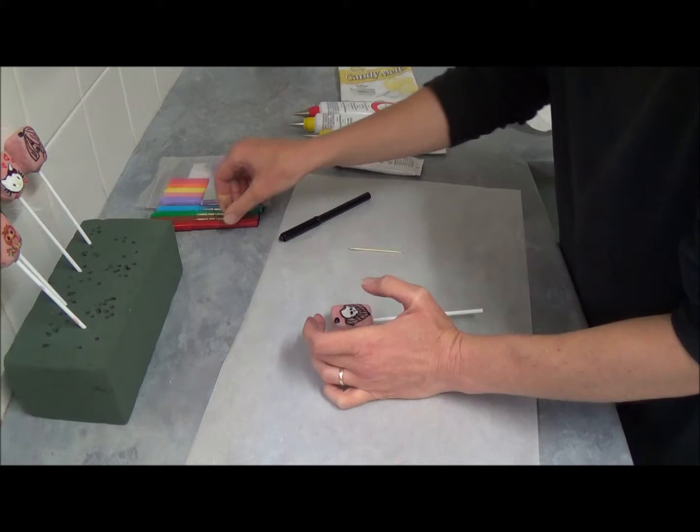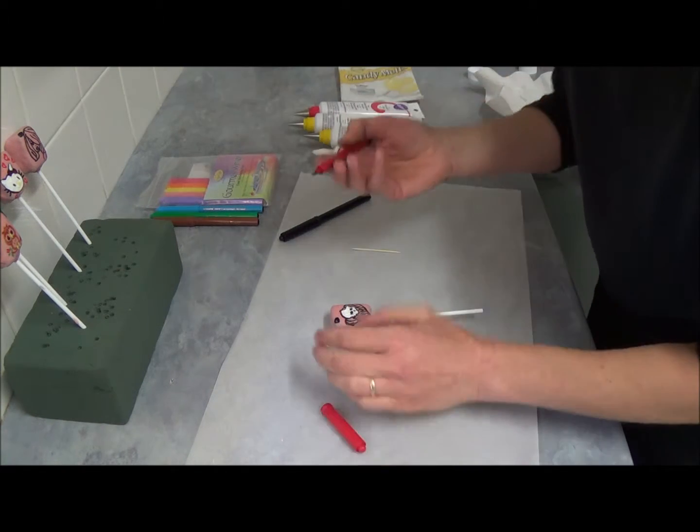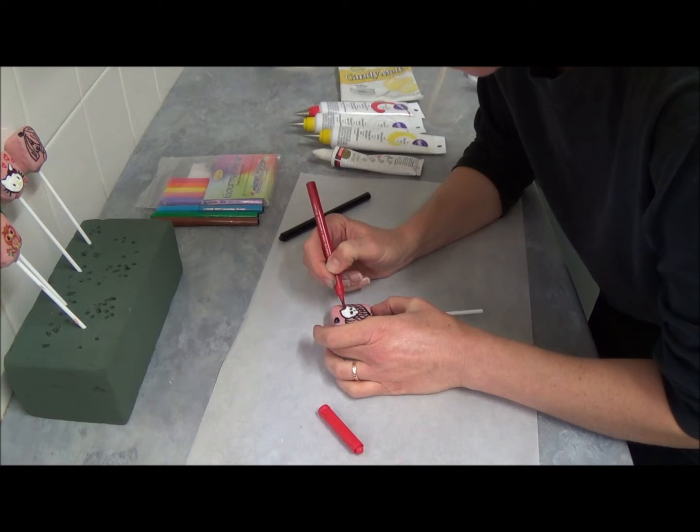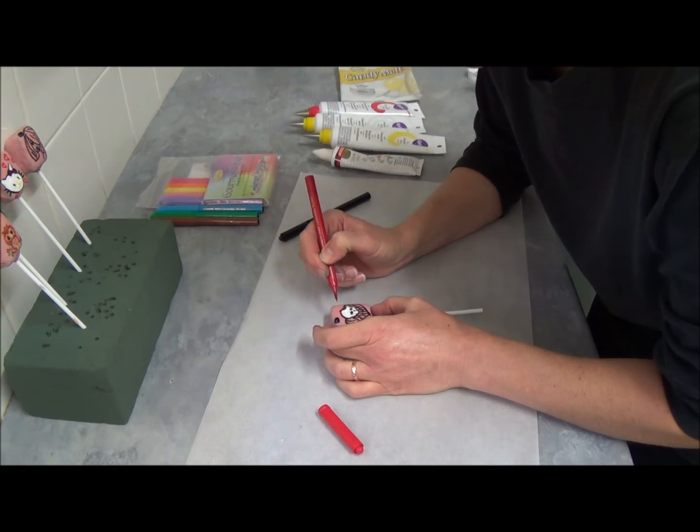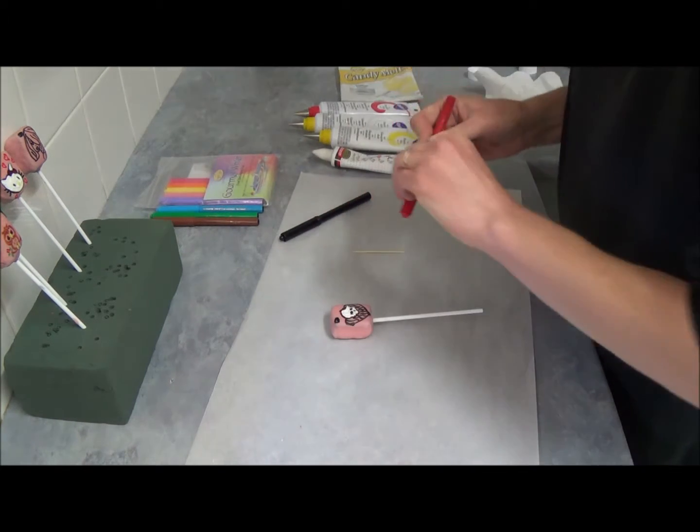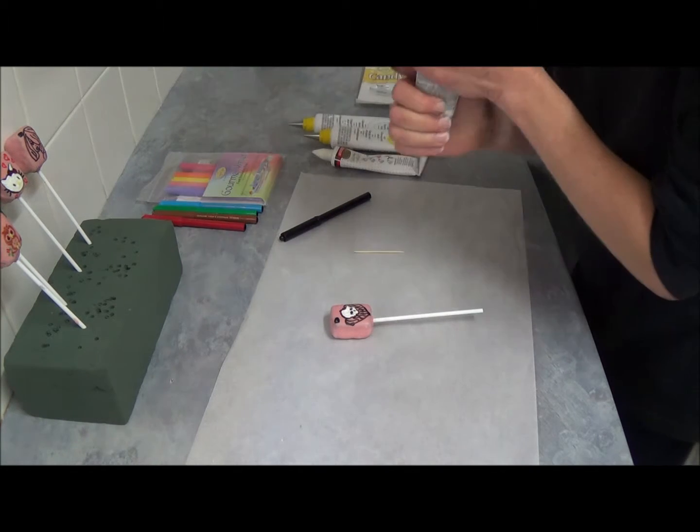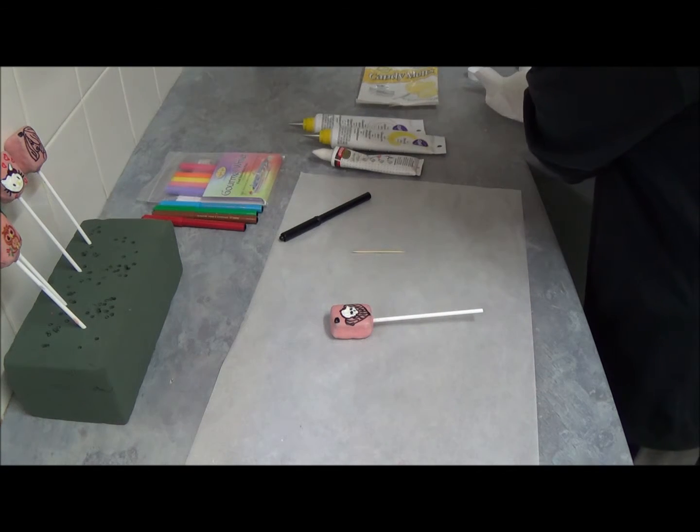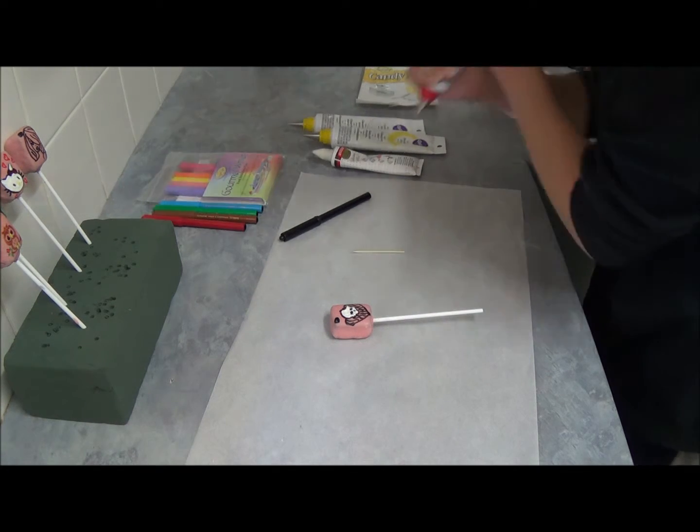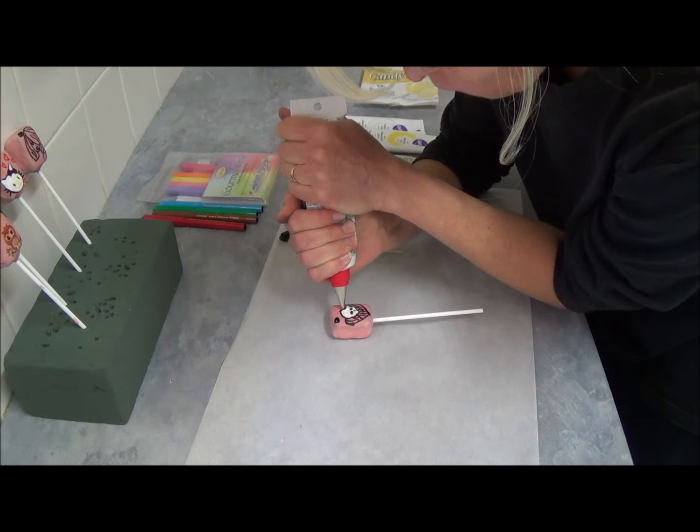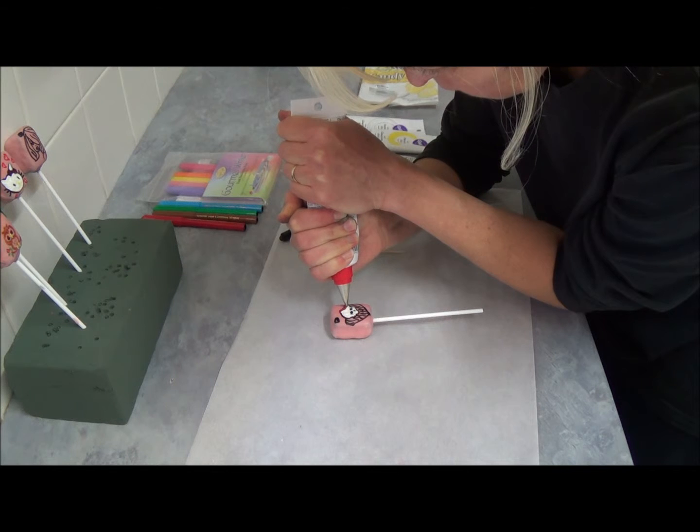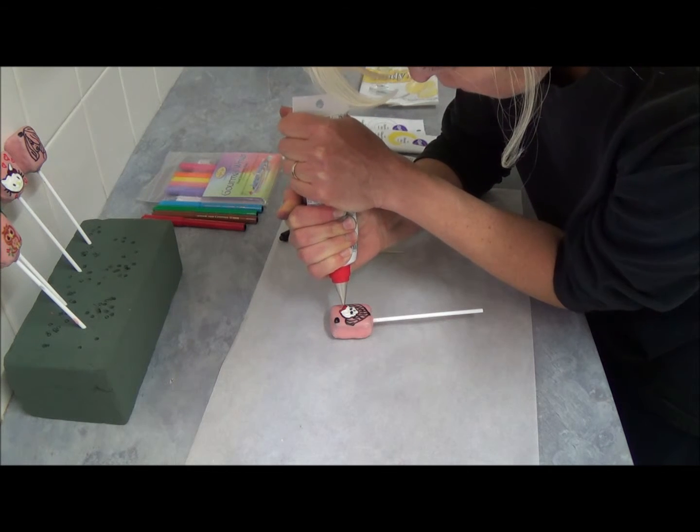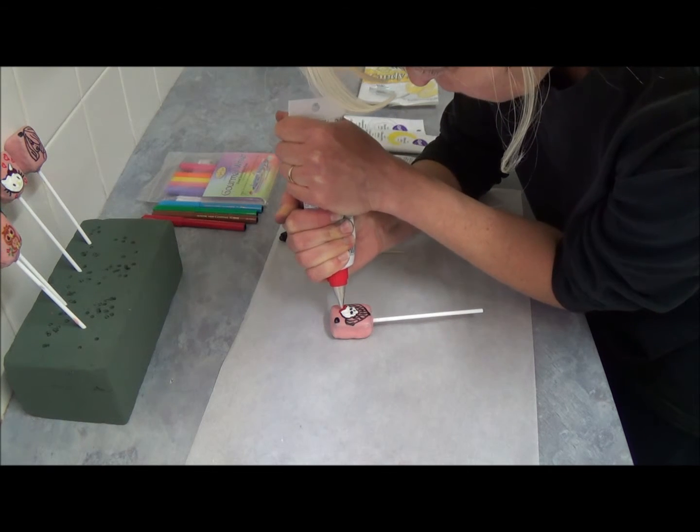Now once you are happy with that we will draw our headpiece right here. My red is not as good so I will use red writing icing for the headpiece. Because my food edible pen does not want to write today. Particularly the red one.